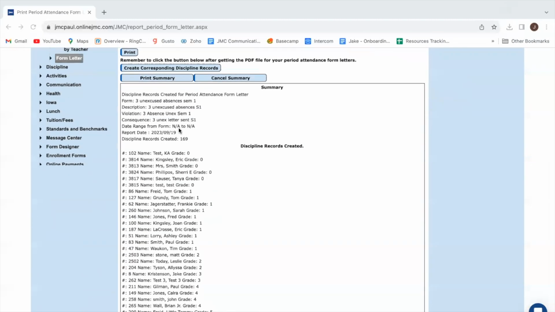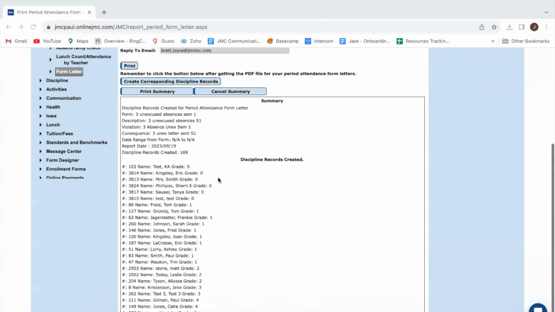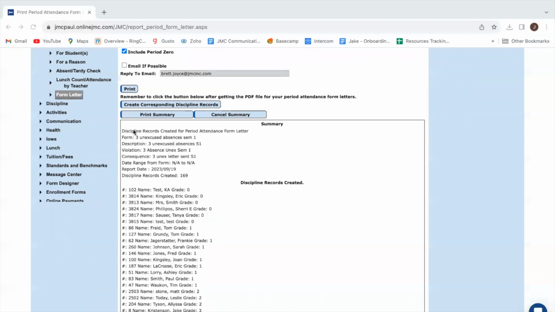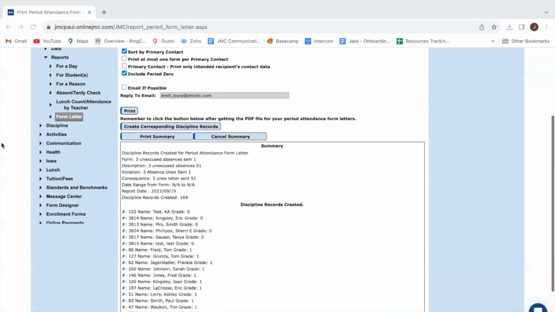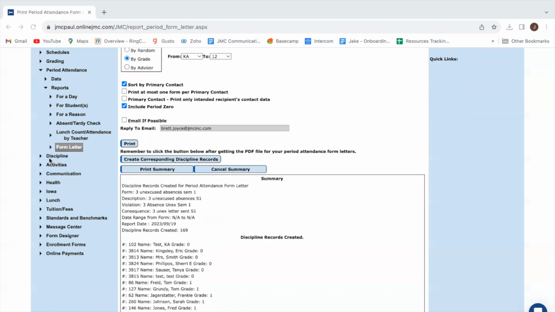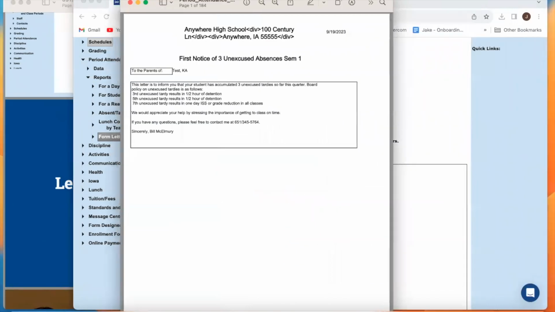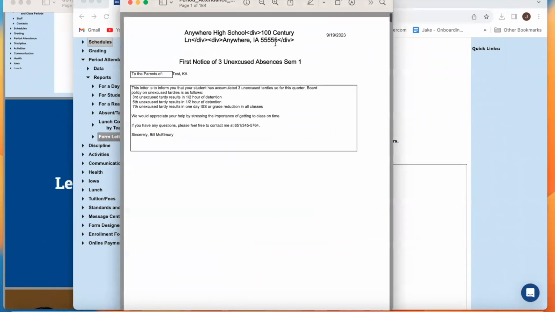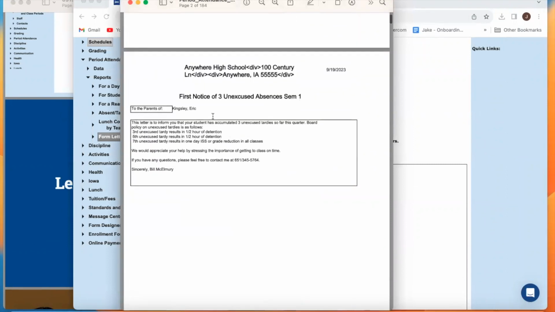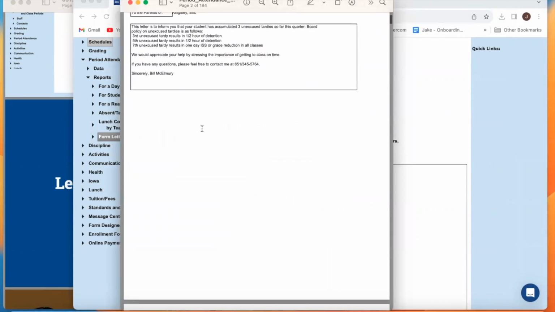So it shows the summary of the discipline records that were created for the violation. And now I can go into discipline and I can run any of the reports that are available for that as well. The one thing that happened off screen here when I clicked print, it pulled up a PDF of the information that was on that letter, along with the individual students' names listed.